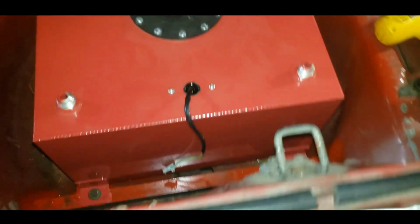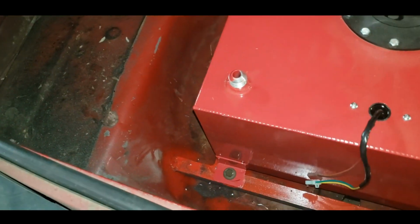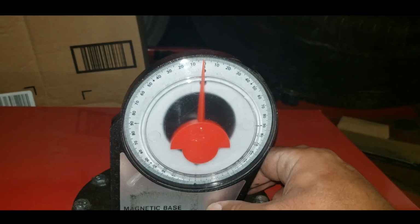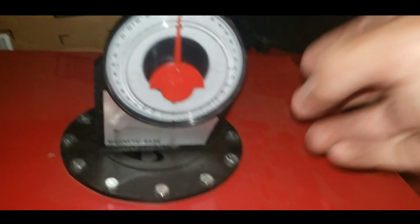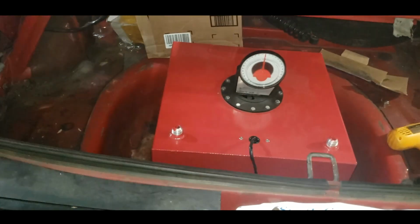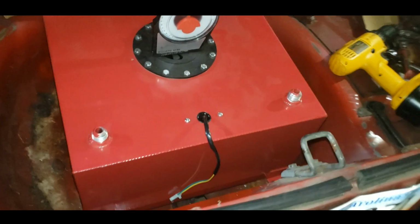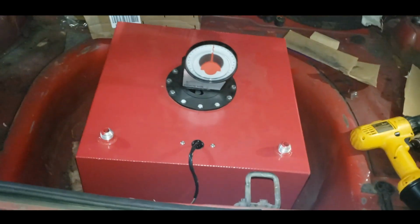Let's put a little magnet on here and check and see how bad off level we are. About 1 degree. I can deal with that just fine. So, man, I'm super tickled with this. I've been waiting to come out here and get to work. Finally got some done. You know, now we can move on to other stuff.